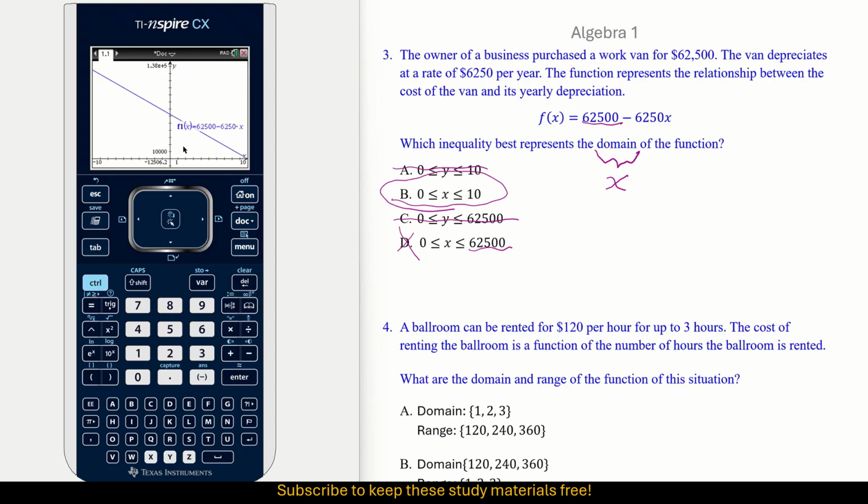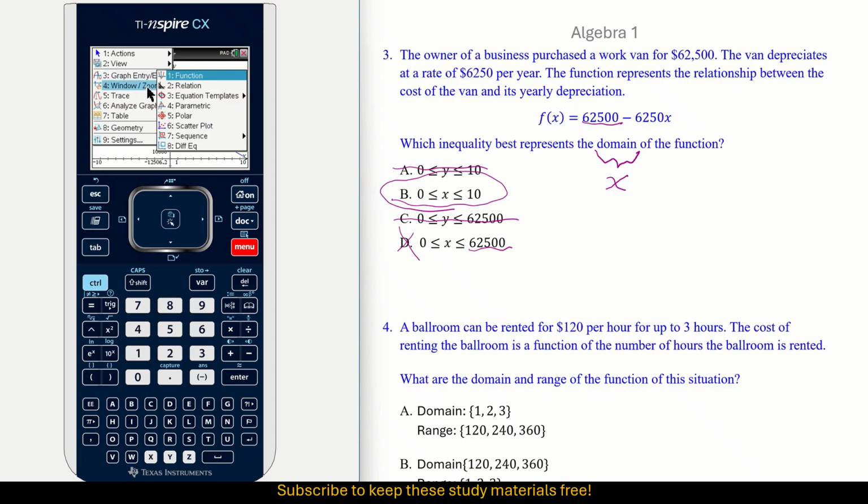So what if it was even harder to see or you hadn't watched another video or whatever, okay? Let's do this. Let's go to menu. And I'm going to go ahead and zoom out. Oh, here, let's go back to it. Sorry about that. It's very different with my pen. Let's see. Go back to menu, zoom. Here, let me see if I can get it. There it is. And zoom out.